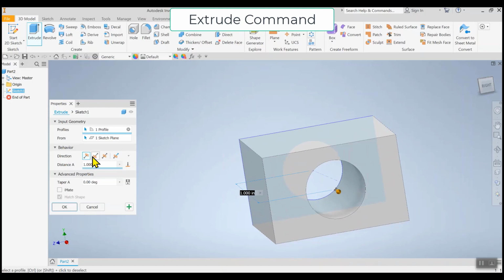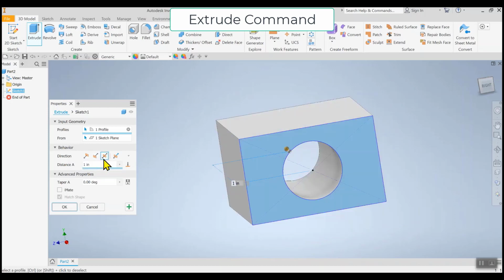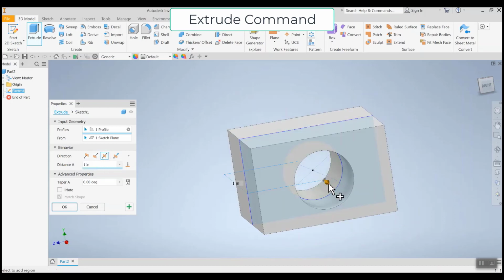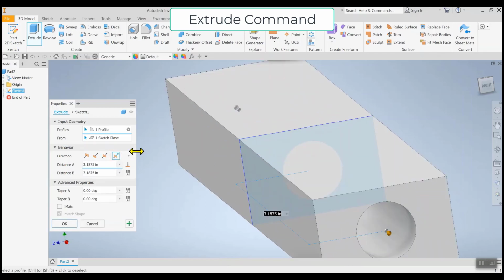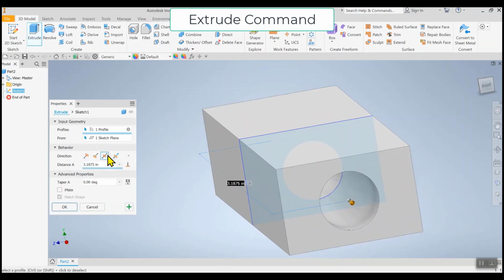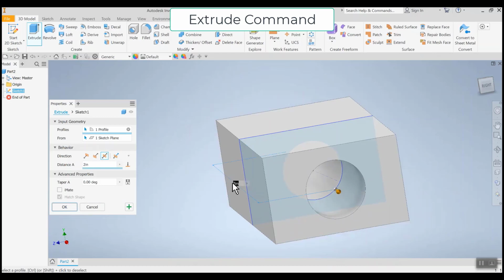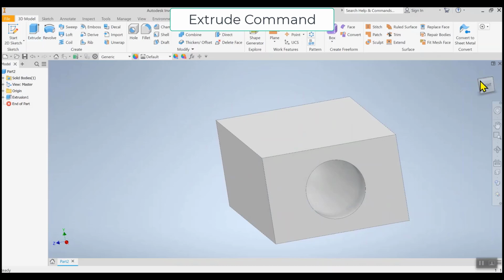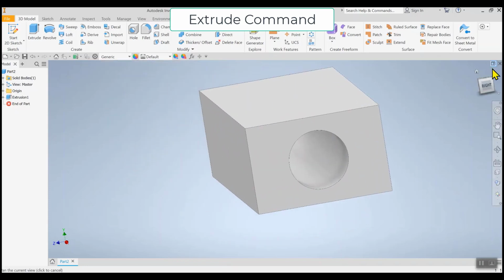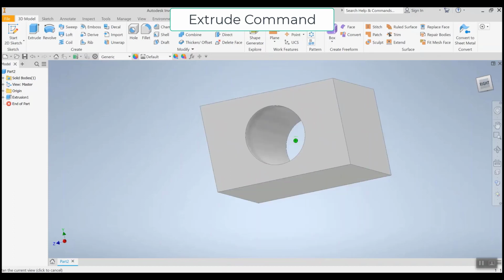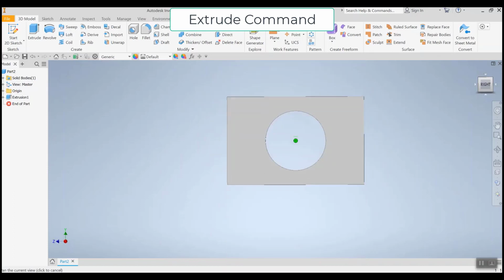Similarly, we can take it in this direction, in the opposite direction, in both directions symmetrically, or unevenly. Whatever thickness is required, we can give it and click OK. Now I can hold the cube and rotate it to view it.